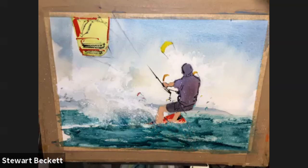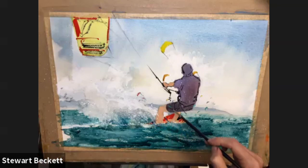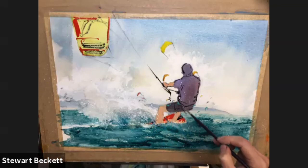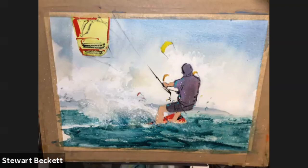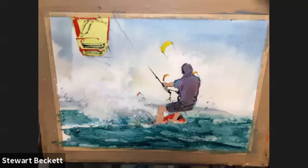More there. Good. And then finally, I don't know, there's a bit of turquoise. Just a few splashes on his body. Break that up a bit. A bit on his shoulder. Okay.